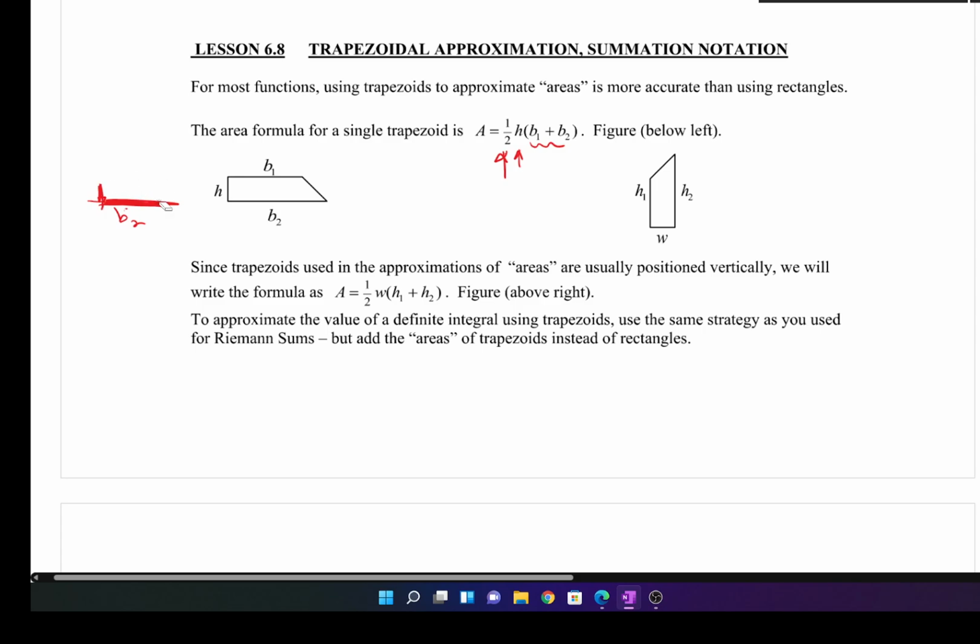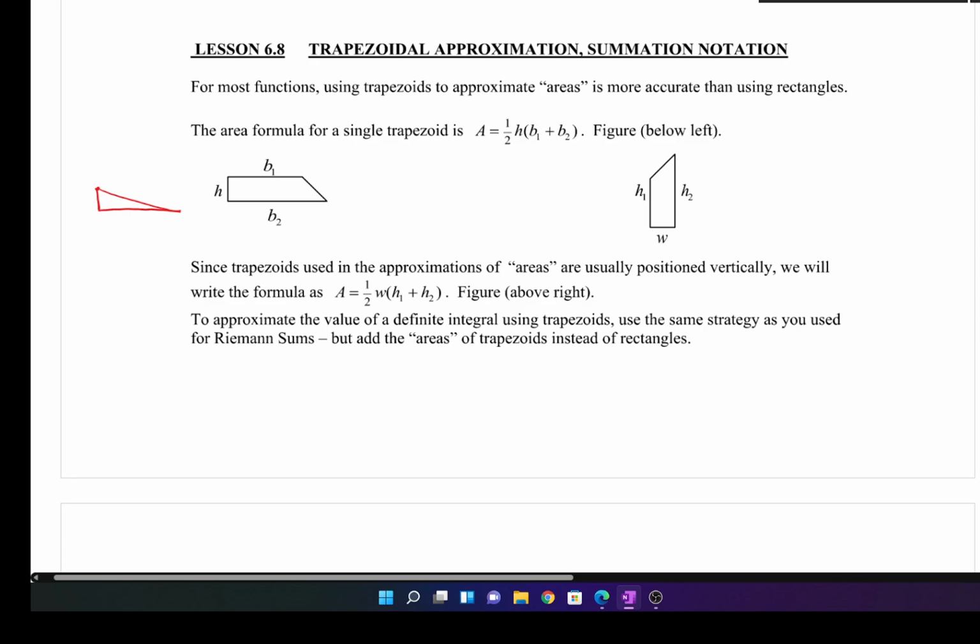Not only that, but what if one of my bases had a height of 0? I have a base that is a height, but then I have another base that is no height at all. Well, what would that be? Yeah, that'd be a triangle. If I turn this one into 0, then it would be 1/2 the base times the height. Or if I turned this into 0, then it would still be 1/2 the base times the height. You see what I'm saying?